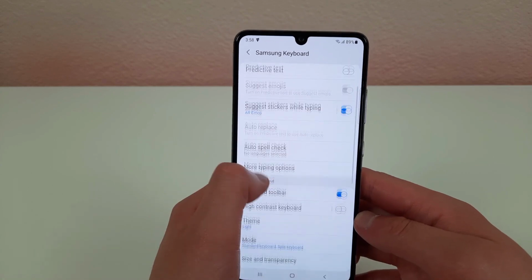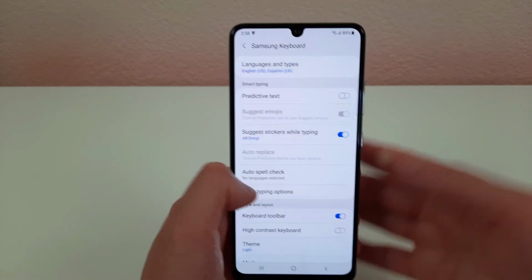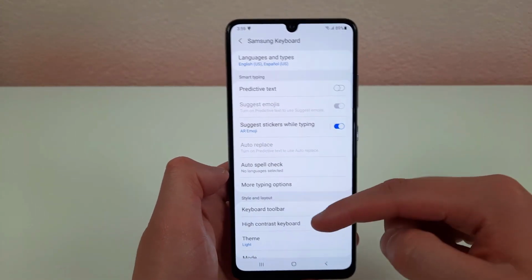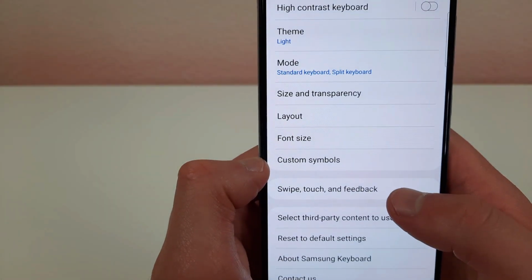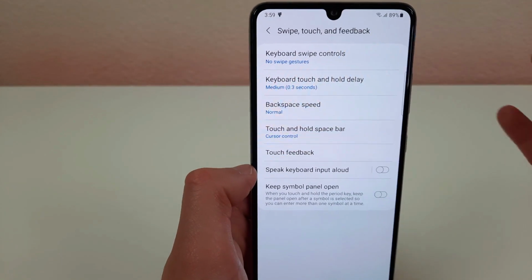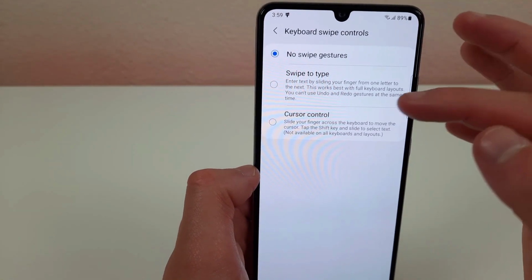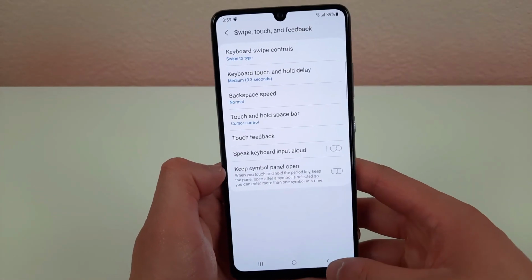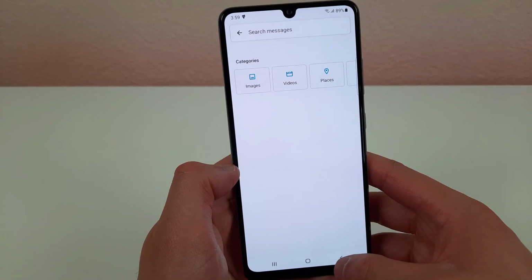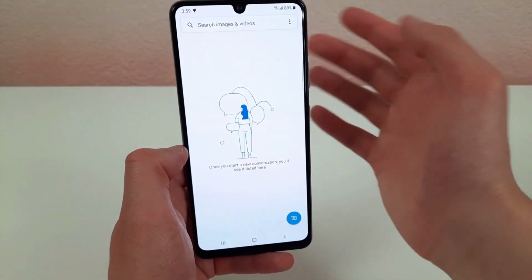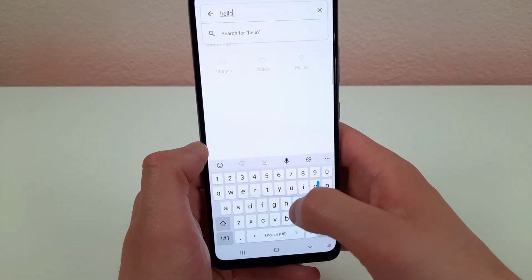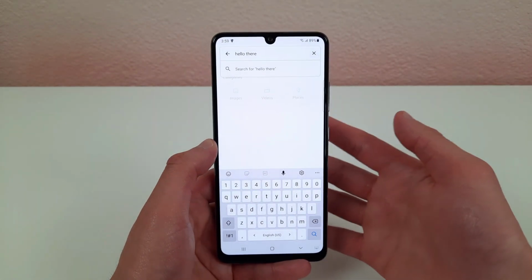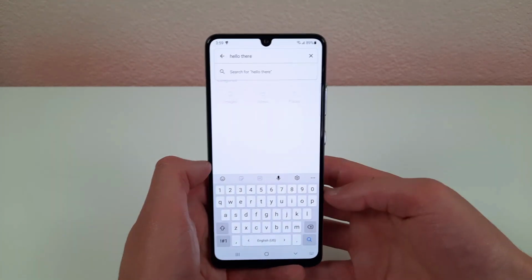Now the other feature that's been with Android forever, but I still think it's really cool, is the swipe keyboard. To activate this, you're going to scroll down, open this little menu right here, and now we have the swipe keyboard controls. We're going to just turn this on, hit swipe to type, and now whenever you type, that swipe keyboard is going to be on. So for example, let me just try to type something. So as you can see, the swipe keyboard is on, and it makes it a lot easier to type.